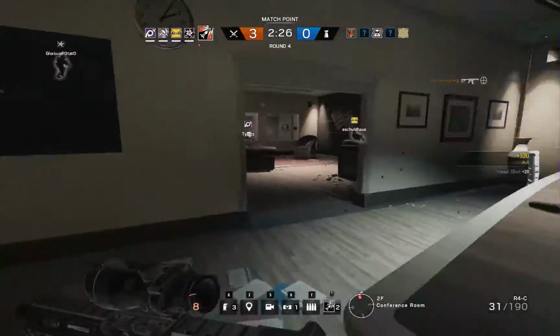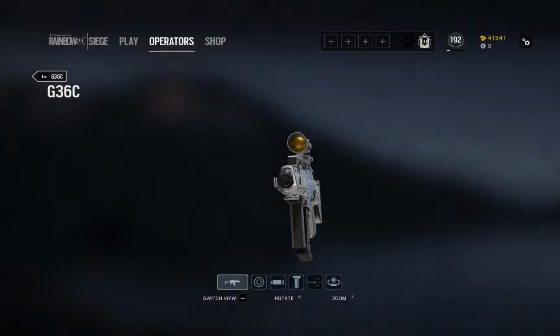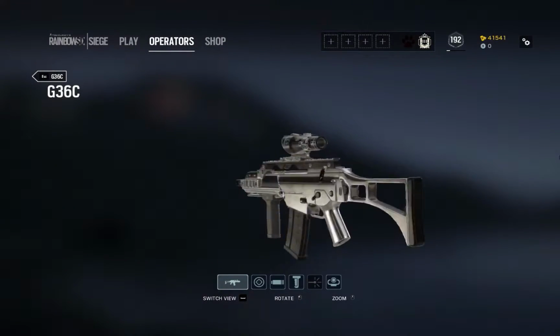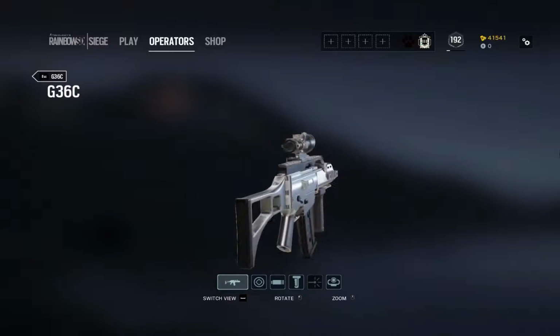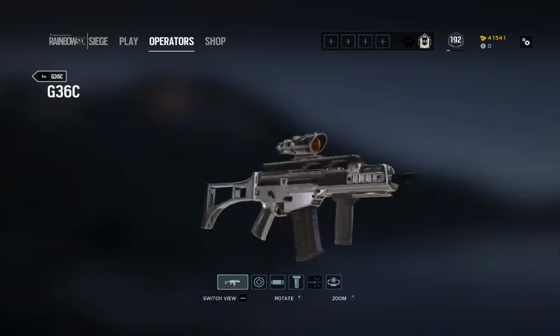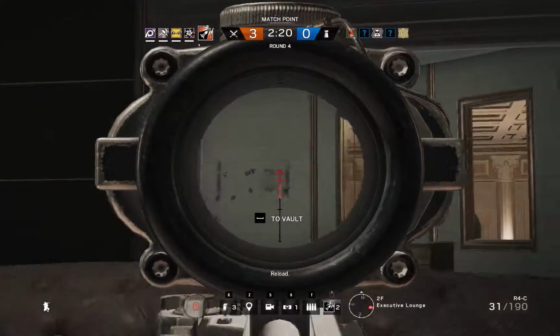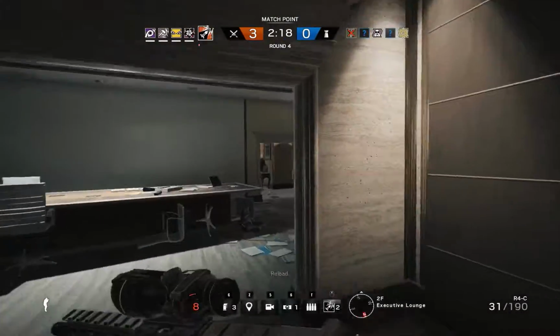To start, let's take a look at Ash's primary selection. So the first gun I'm going to be talking about is Ash's G36 carbine. In the game, the G36C is a weapon which is unique to Ash, and it does boast pretty respectable damage, on par with the MP7 and the 416 carbine, all of which roughly boast about 500 damage per second.